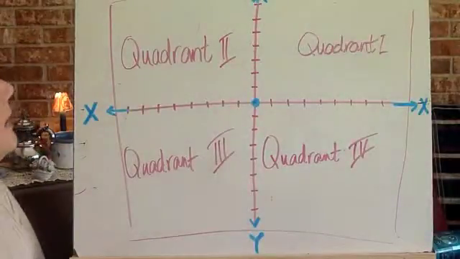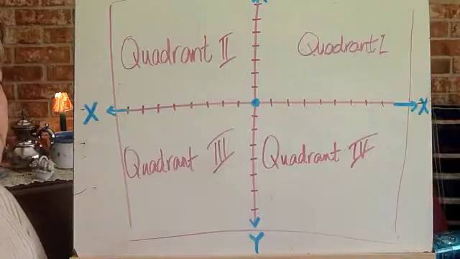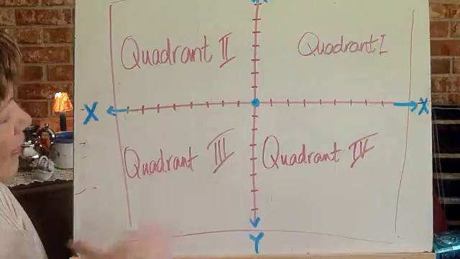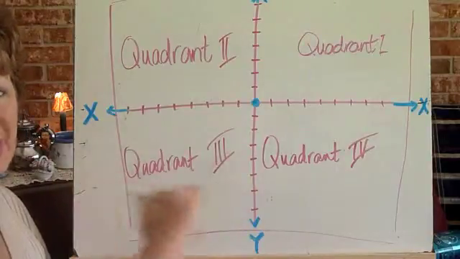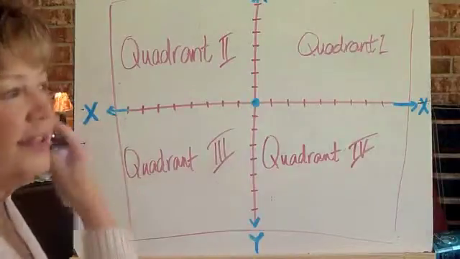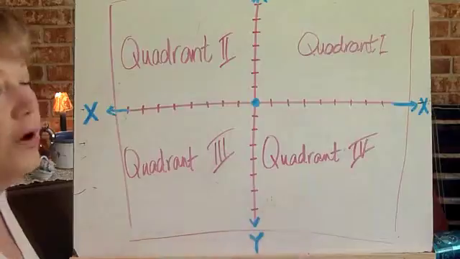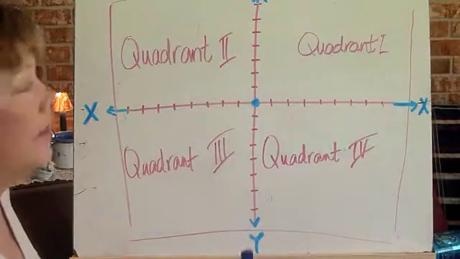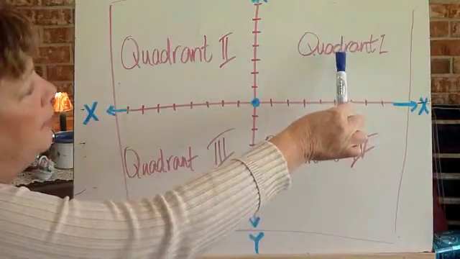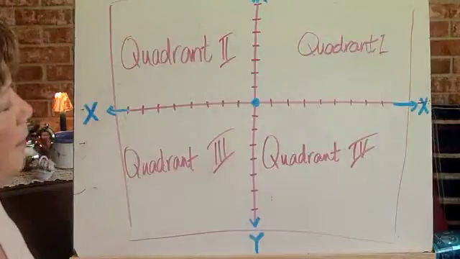Today I want to give you just an introduction to plotting points, what that involves on this quadrant plane. A quadrant plane is two-dimensional, like a sheet of paper, and it is always divided into 4 areas. Quadrant 1, 2, 3, and 4. They always are the same as you look in this. You always start with quadrant 1 right up here to the right, and then you work counterclockwise to finish them out.